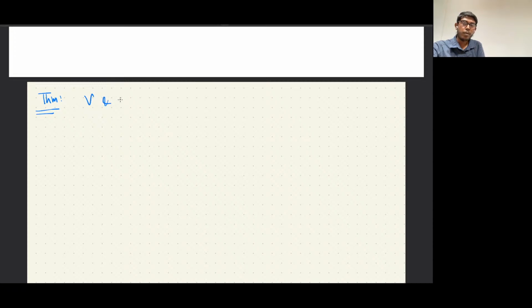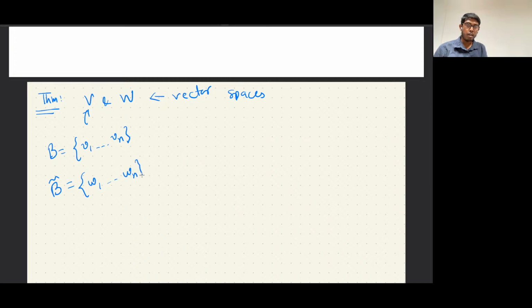Okay, so if V and W are two vector spaces, yes, diagonalizable matrix. But of course, if it is diagonalizable, then since every element has a square in complex numbers, that's true. But V and W are vector spaces, and let's say I fix a basis for V, v1, v2, vn. If this is a basis for V, and I take any w1, w2, wn in W, I'm not telling that this is a basis. It may or may not be a basis of W.